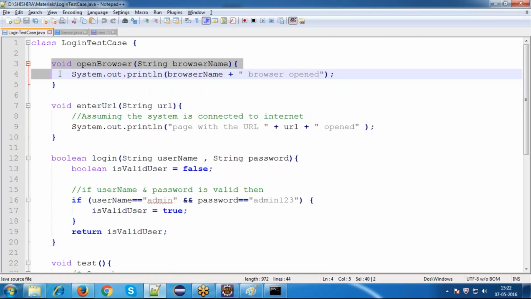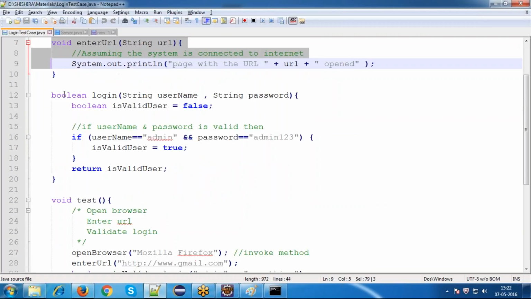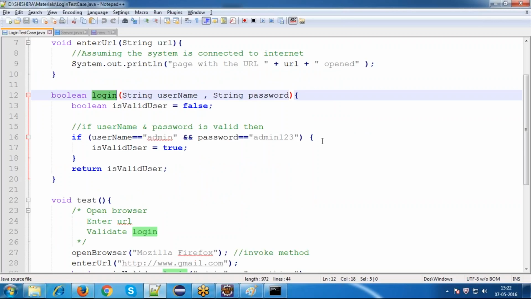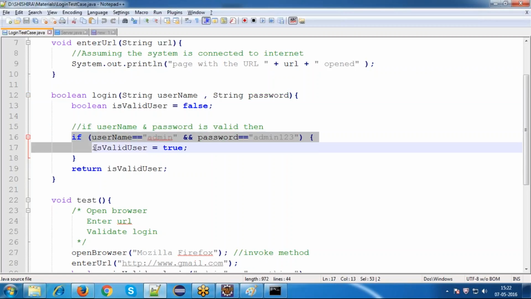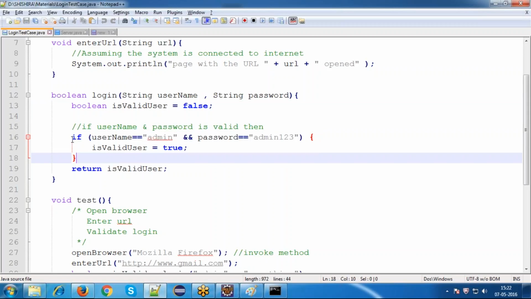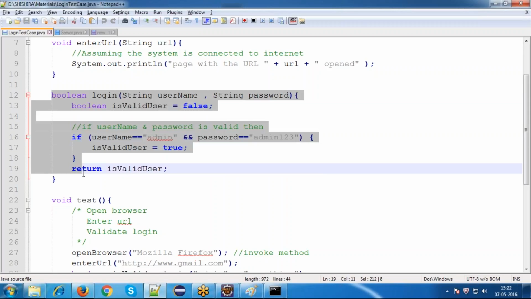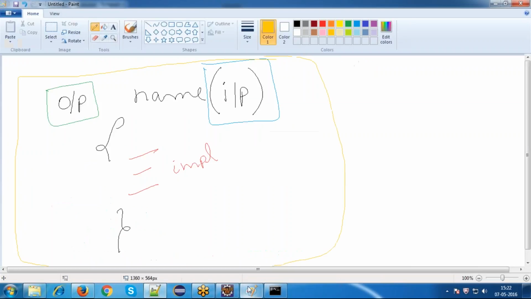So there are two methods. Another method is called login. To perform the login action, two things are required: one is username and the other one is password. It's going to check if the username and password are proper. Don't worry about all these things. Let me just copy this and explain what this method does.